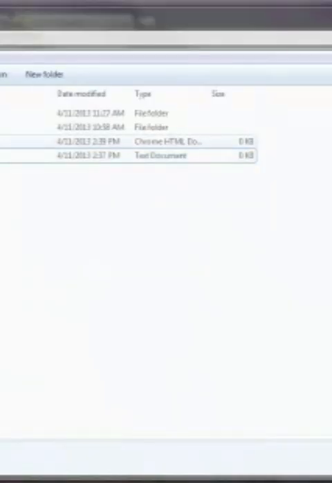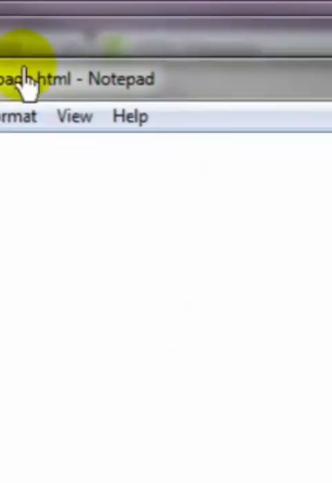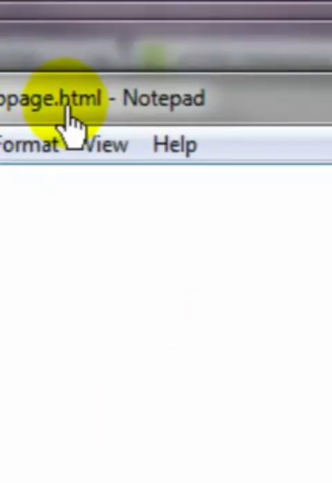Now then, if we go back to our folder here, we can see that we've got both files, both blank, the .html and the .txt. Frankly, we don't need the .txt anymore, but we'll keep it here anyway. So let's go ahead and right-click and open this guy. Actually, I've still got them open here, I believe. Yep, right there we are. See, there's the .html file right there. So now let's go ahead and add our Fab 5.